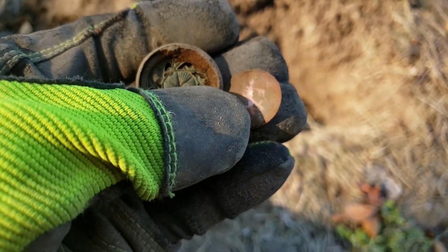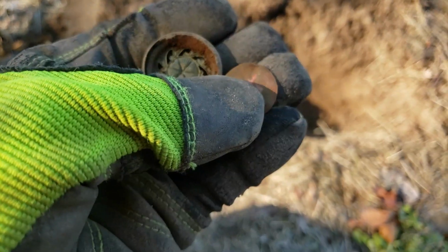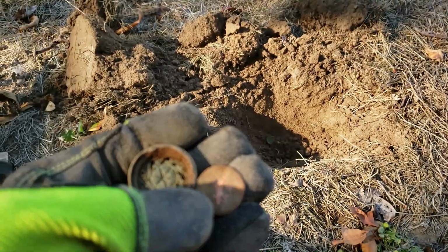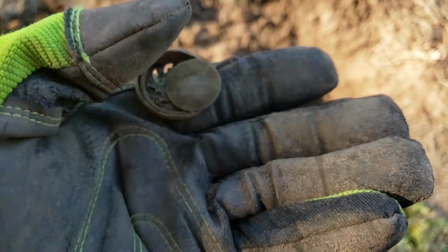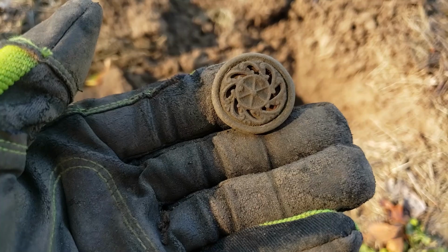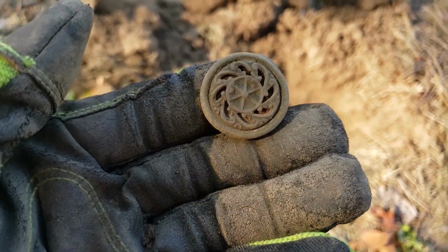So that's cool. It's probably more modern because that looks like plastic, but let me clean off the plastic and then set it in there. Actually, we'll do that later. We'll do the reveal when I clean it up good. I don't want to damage anything, but this is cool. If I set that back in there and turn it over, see how it would have shined through? That's cool. I like this.